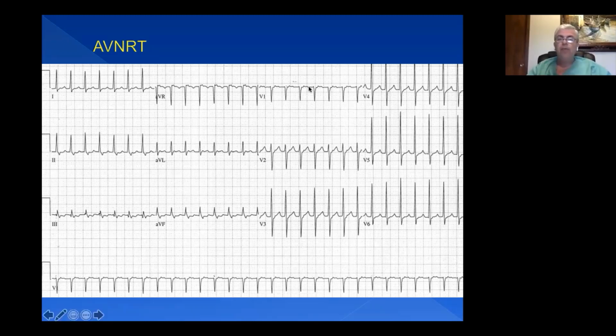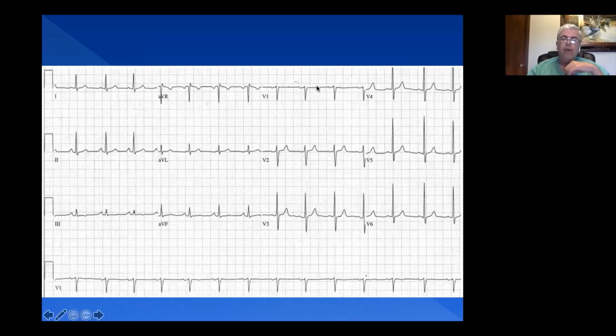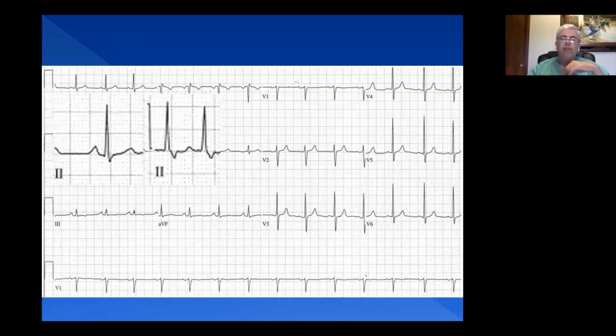And you can see P wave as a little hump here, or the little dip there, like an S wave after the QRS. Why? Because the atria and the ventricles are activated at a very close timing. And it's hard to see the P wave, but it's usually like an S wave or a small R prime. And if you compare the same patient, this is during sinus rhythm. See, the S wave here is very small, no R prime. And this is during tachycardia. You see the retrograde P wave is really a prominent S wave, if you will.